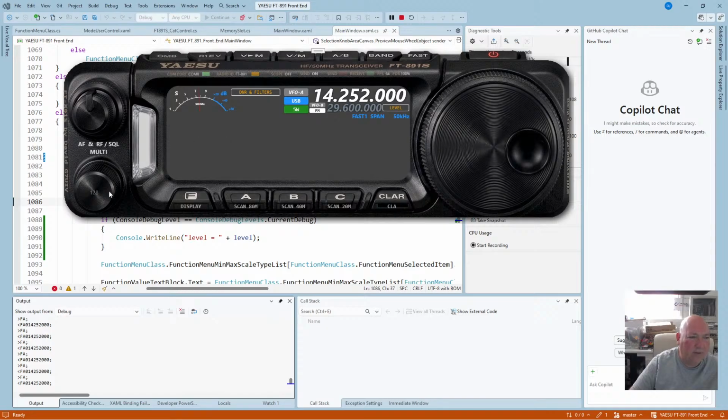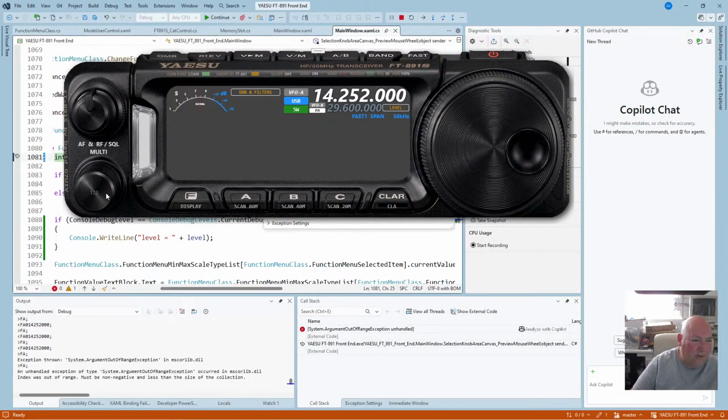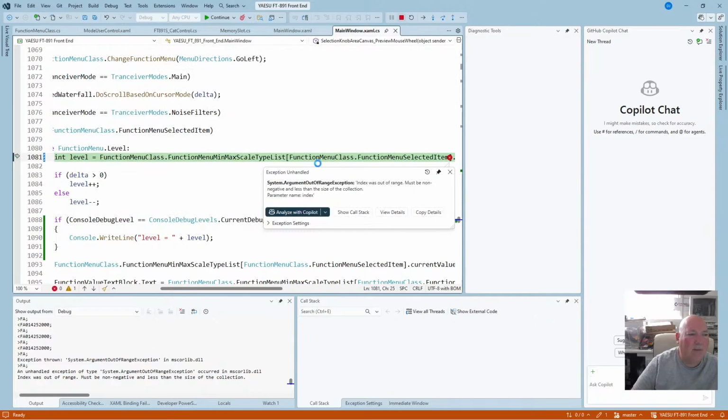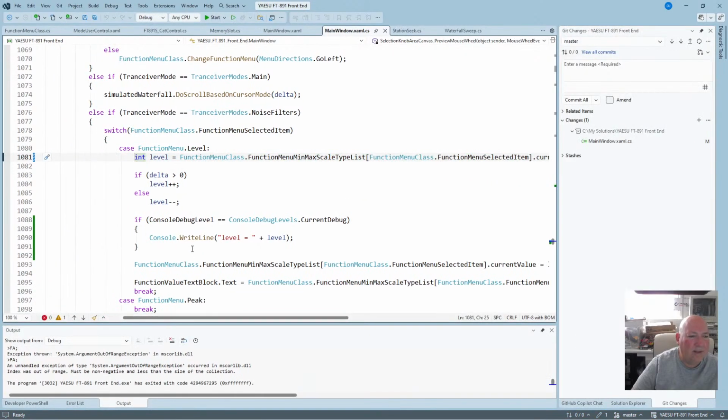Here's the span. So if I click once, exception thrown, must be non-negative or less. Right, so I didn't see a value being put in, so it didn't actually get to that position there. Never got to here.